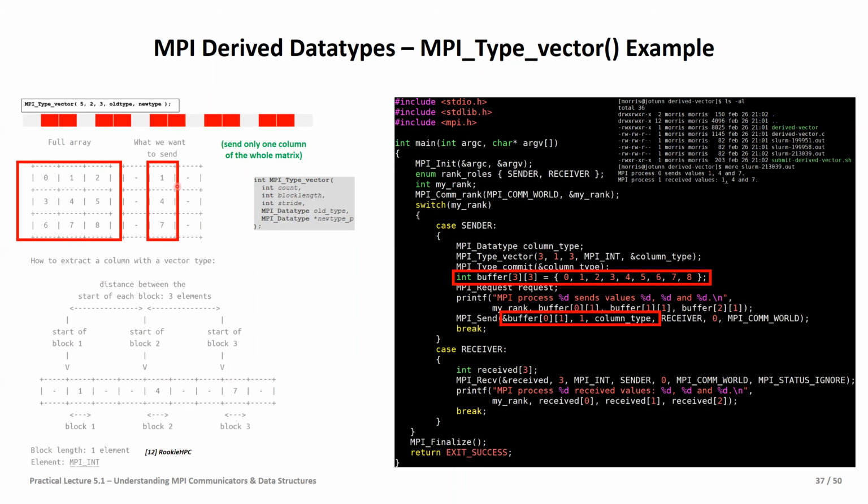The MPI type vector obviously is a vector, as you see here. And here's the application example. To get this information out, we create a new data type. We call this vector here, or column really, because it's a column. And this is, of course, still based on integers. There's no surprise that 1, 4, and 7 are integers. So we want to combine the three ones, but we don't combine them contiguously as we have done just before. Here we have to extract the column. And in order to get to the column, we have to give this operation some idea how we can actually find these values in this bigger matrix.